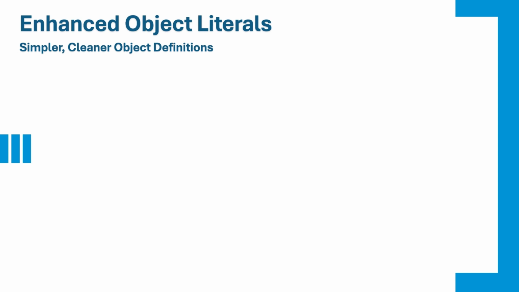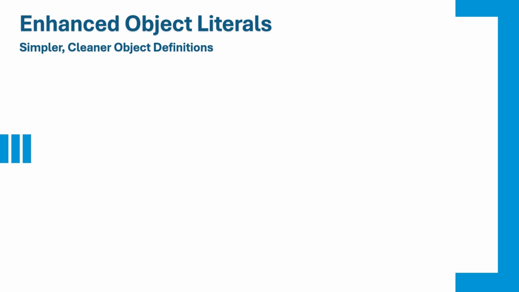Enhanced object literals bring a more efficient way to create objects, making JavaScript code simpler and cleaner. Before enhanced object literals, creating an object that had properties or methods using external variables required extra steps. With this feature, JavaScript lets us define object properties and methods with less code, especially when we use the same variable names or need methods directly inside an object.